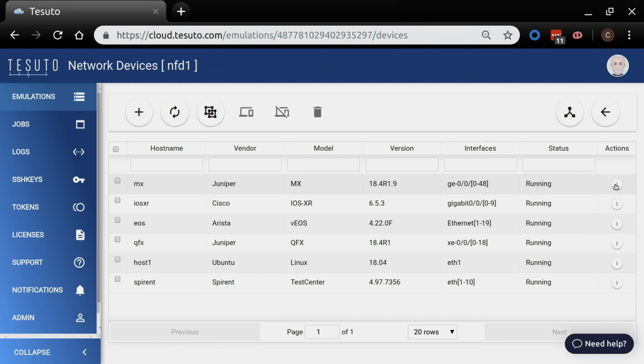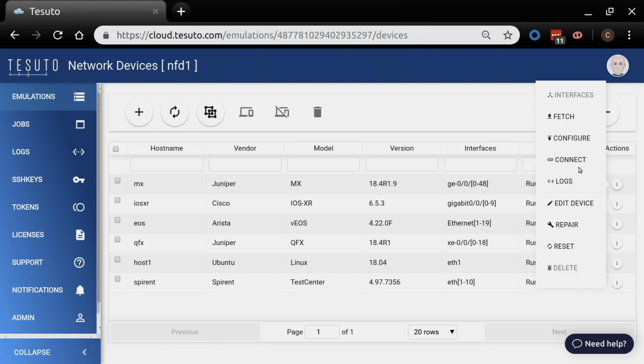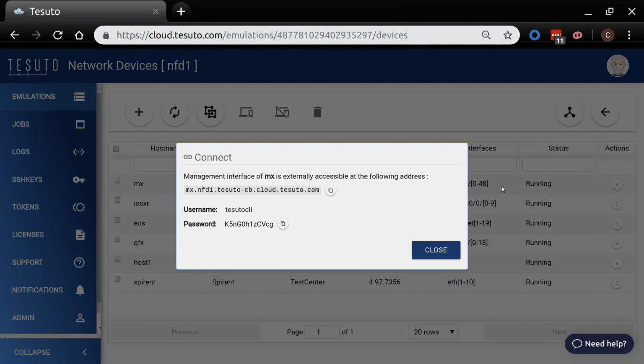I'll talk a little about the security of that, because obviously we don't like exposing stuff. We create a publicly resolvable DNS record for each machine: the host name, the emulation name, the organization name, .cloud.tesuto.com, and we slugify those so they don't have to be DNS friendly. We also create a random password for the emulation.